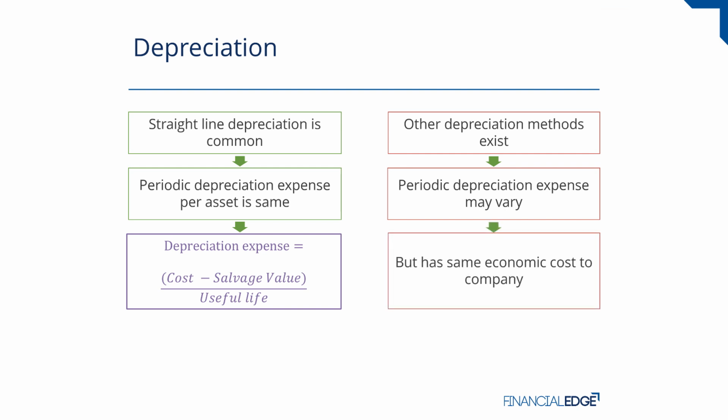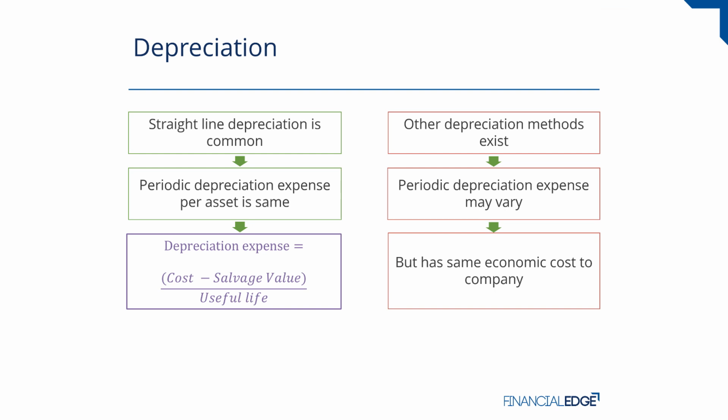However, the important thing to realise is that whatever depreciation method you use, it has the same economic cost to the company. You still bought it for 10. The cash cost to your company was 10. You still sell it for 0 at the end. You got 5 years of use from it. The value that you put on it during its life, maybe one method has it valued at 4, another method that has it valued at 5, and another method has it valued at 6. Who cares? The actual economic cost to the company is the same regardless of your depreciation method.